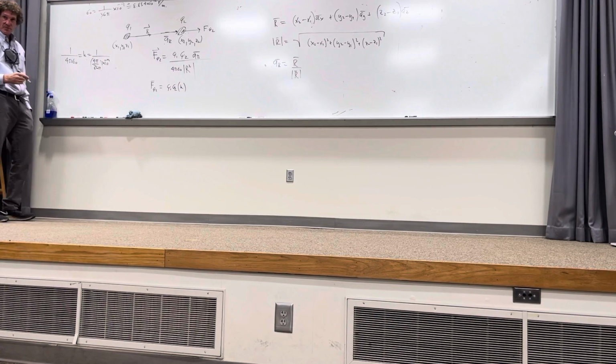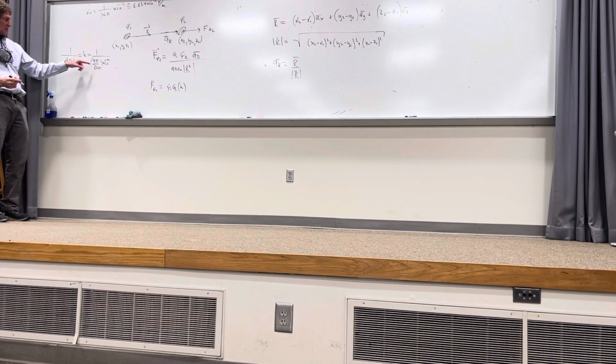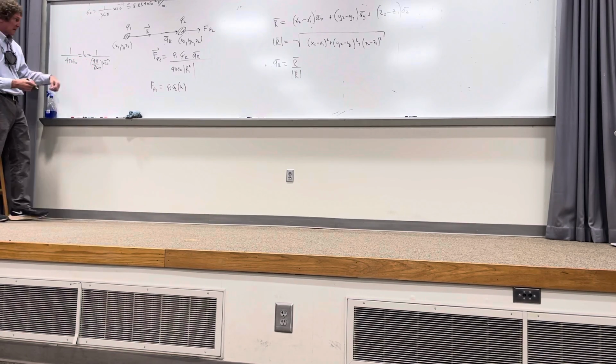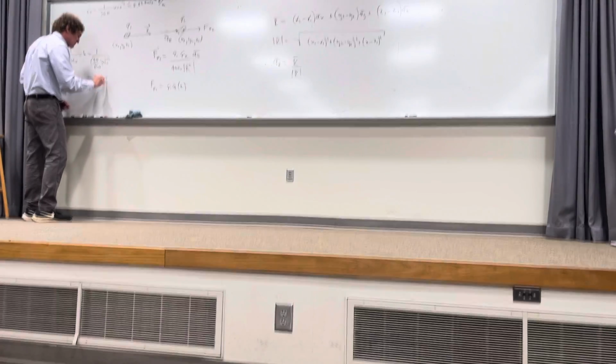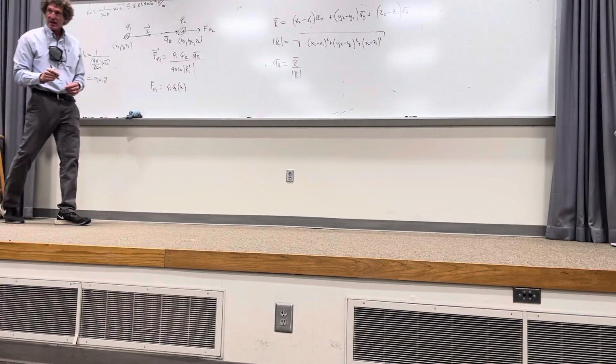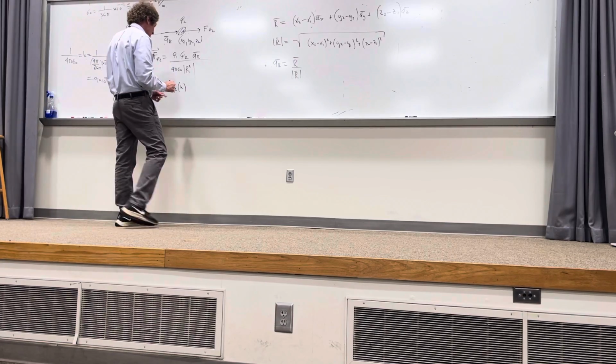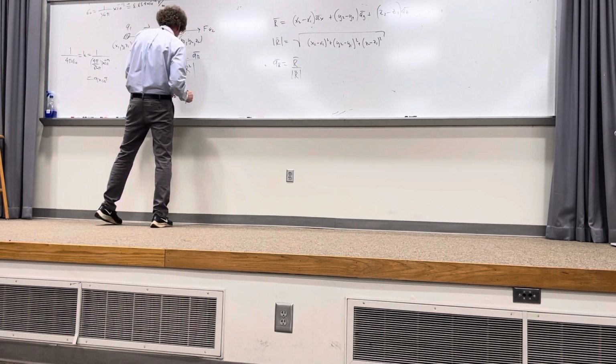Y'all see that? This would be what K is? What do you notice that is? Well, the pi's cancel. I have 4 over 36 or 1 over 9 times 10 to the minus 9. Or this is 9 times 10 to the 9th. That's what you may have seen in physics, a constant K used at that. So that's this value of K, you can have it.